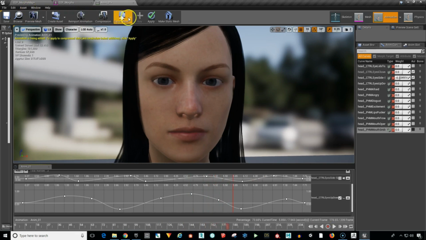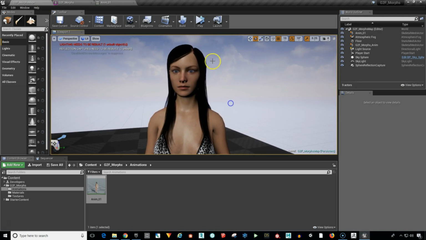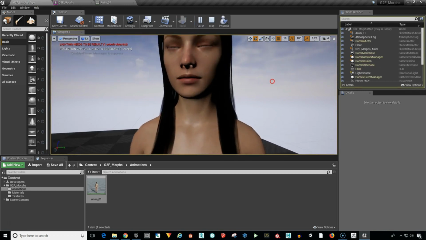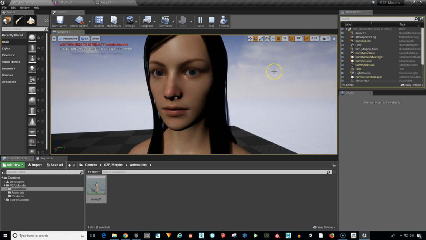Okay, now let's go back, press Apply, Save. Let's go back into our map and press Play. Let's really move in closer here. There we go. Nice eye movements, everything nice and smooth, good blinks. Now once we add some little bit of head turning, that's going to look very realistic, especially when we get into some expressions. That's where it really gets fun.